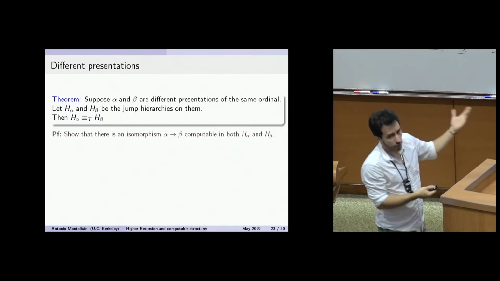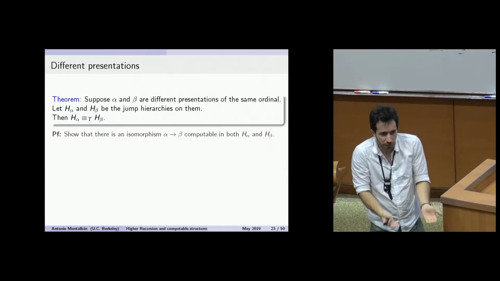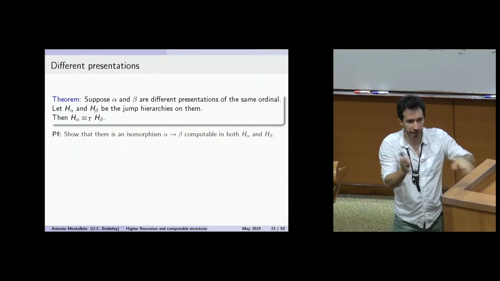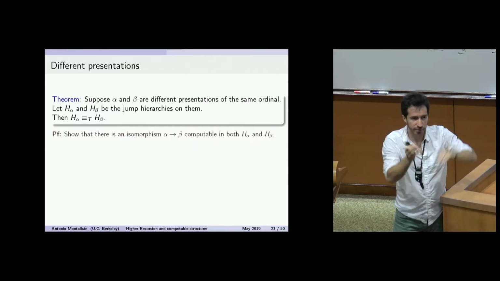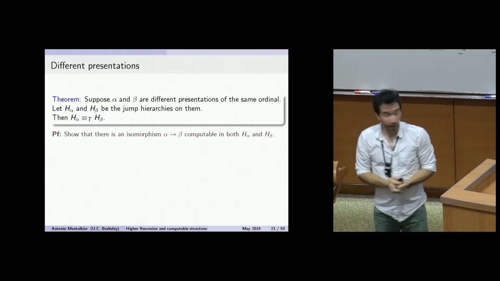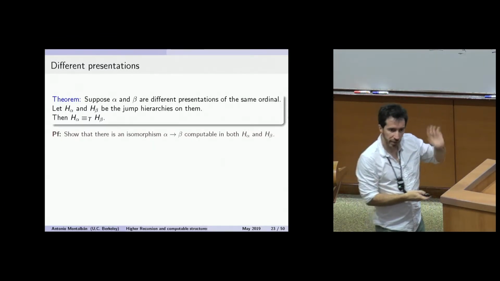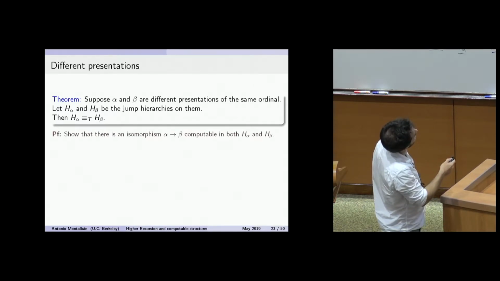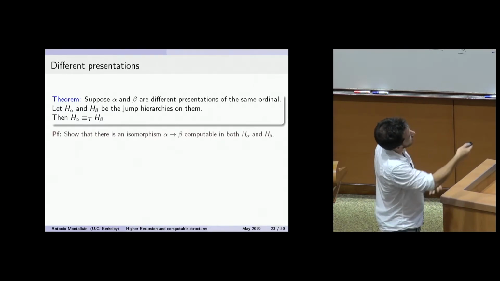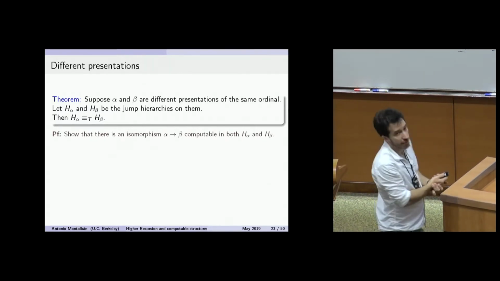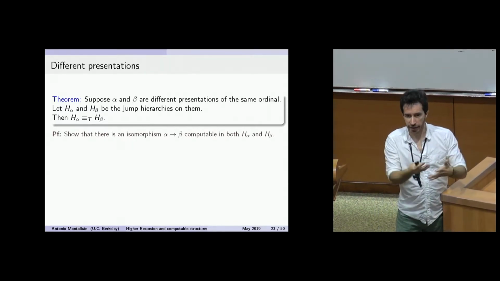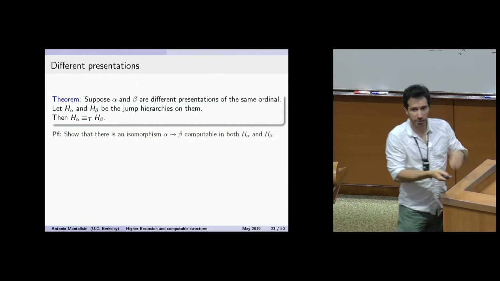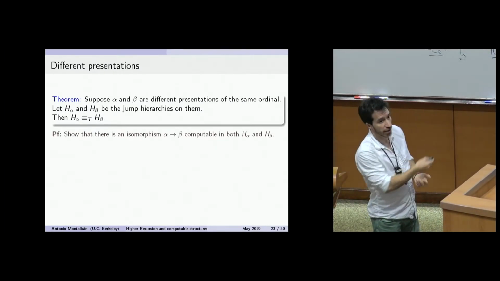Actually, you have to be much more careful than that when you do the proof, because you have to do it by recursion. At each step, you have to use that many ordinals to compute the isomorphism up to that step and make sure you're keeping the isomorphism. That proof is a little subtle, and it just works. Usually, the isomorphism from alpha to beta needs a bit less than H to the alpha. For example, for two copies of omega, to find an isomorphism you just need the 0 jump. You don't need 0 to the omega. But for some ordinals, it gets very close to needing actually H alpha.